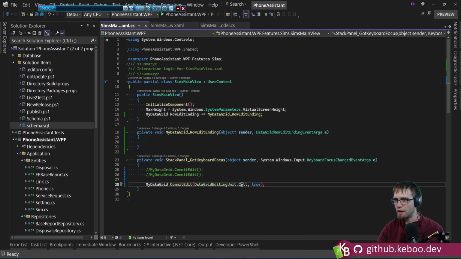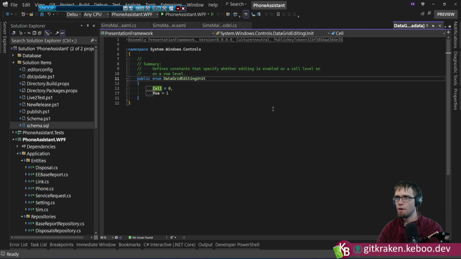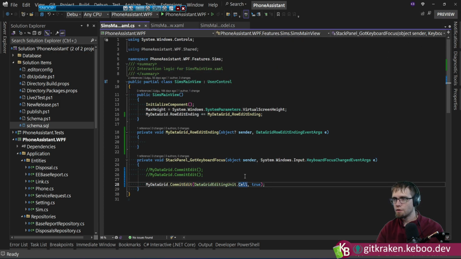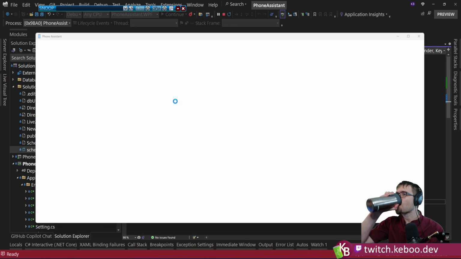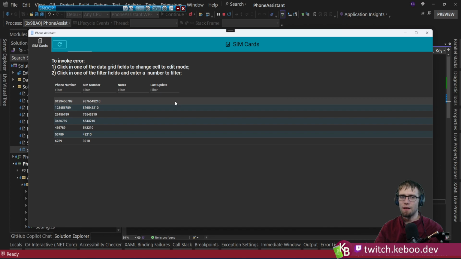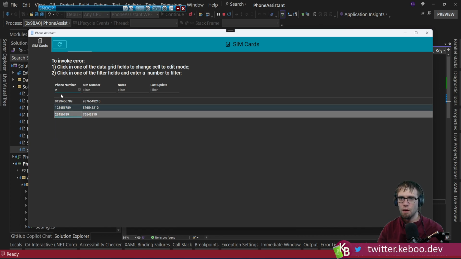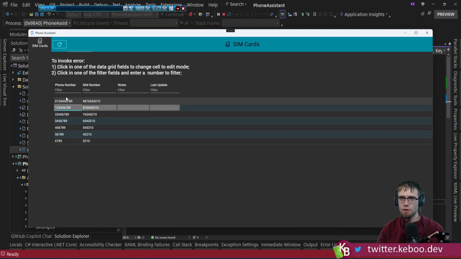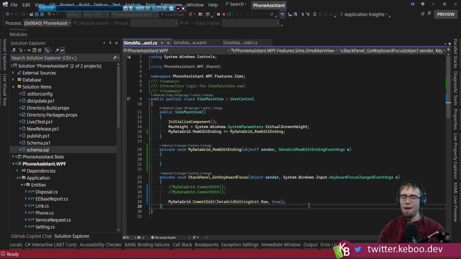Oh, actually, is this a flagged enum? No. So let's do row, because I guess we do want to commit the whole thing. It's a little weird to me that it lets the row be in edit mode when it wants to add a new item. There we go. Muchos happier. So, better option: one method call rather than two.